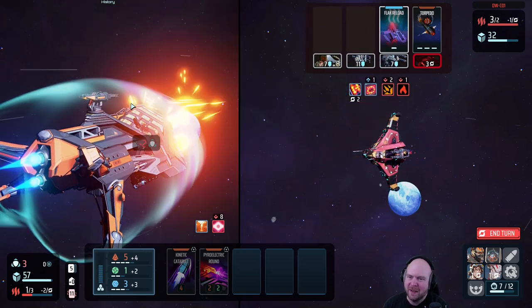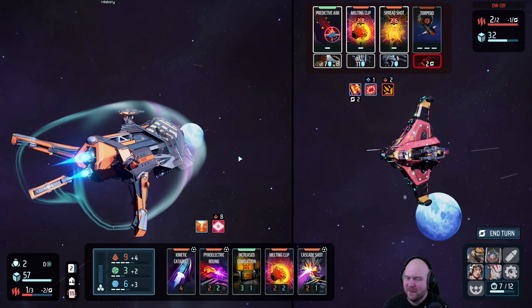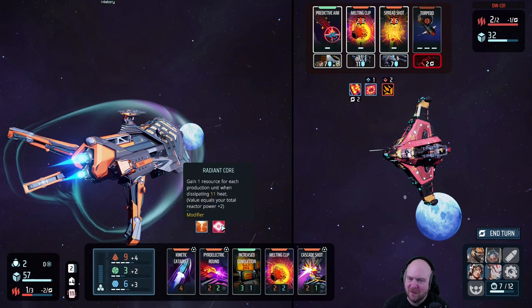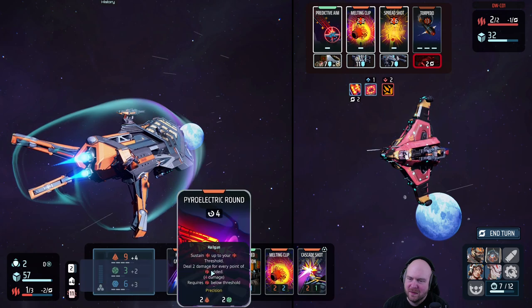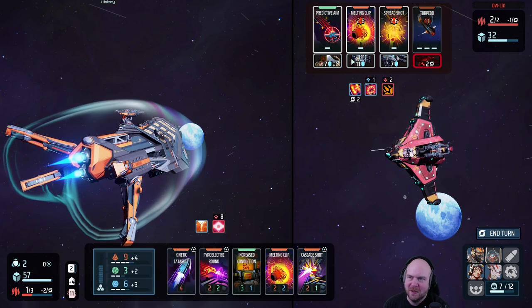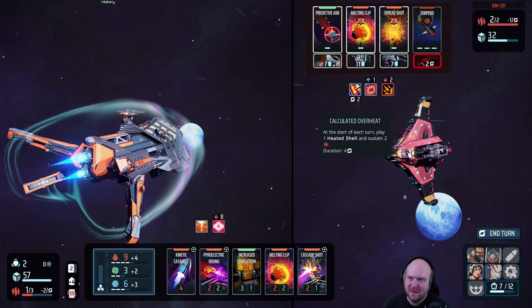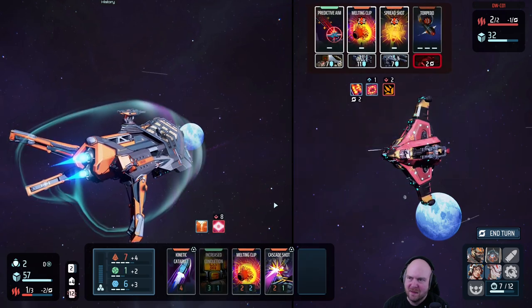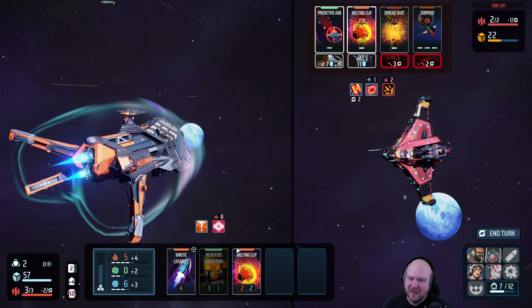Okay, good. Wait. Okay, good. There we go. Cascade shot. Okay. Pyroelectric round generates 4 heat. Four damage, not 4 heat. We can do this to break the spread shot, and then we can cascade shot. Also gives a melting clip.